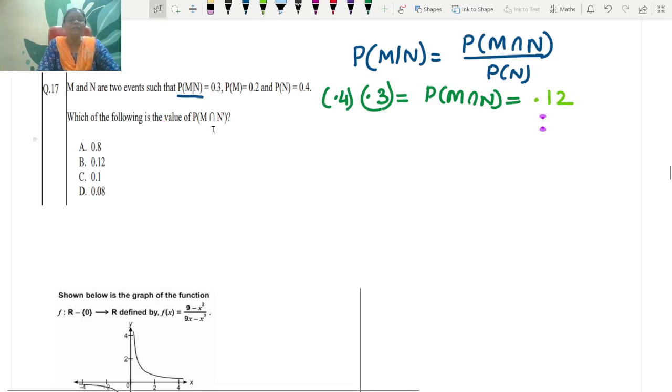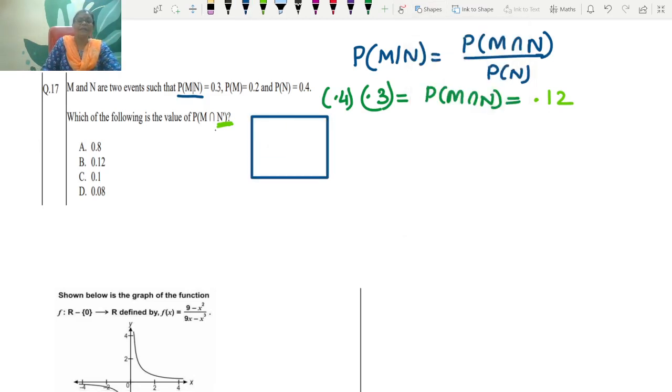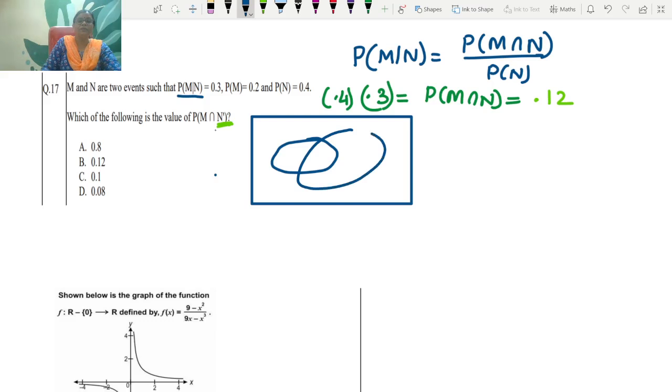Now the question is not to find the value of M intersection N, just observe it carefully. See, it is N complement. Now how will you use this information to get the value of M intersection N complement? I'll prefer to take up the Venn diagram. I'll make a rectangle here. So this happens to be the universal set. In that, I'll mark two sets M and N. So one is M. So what is M intersection N complement? If I take this as N, the N complement is this region.